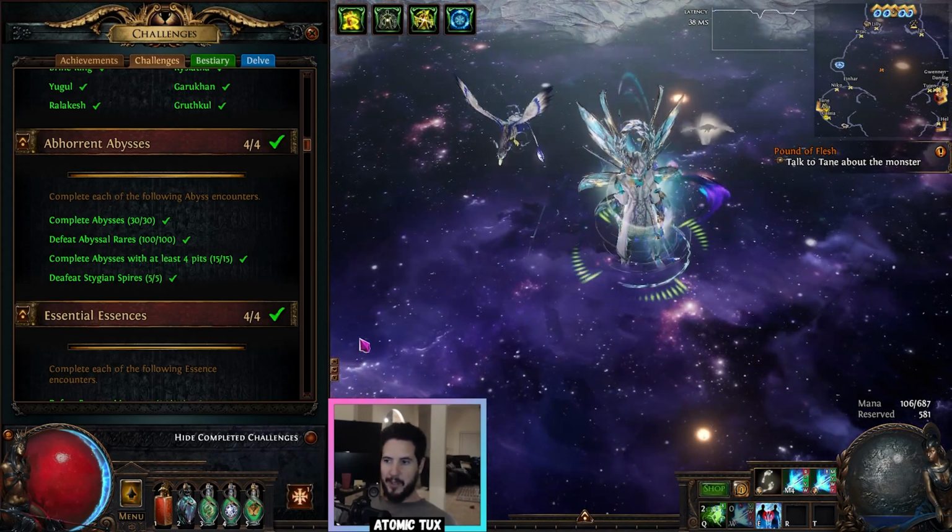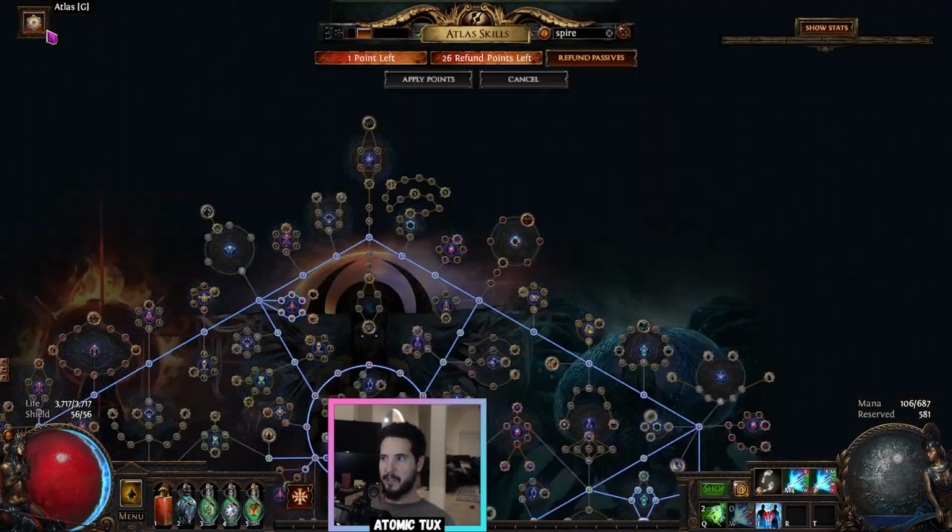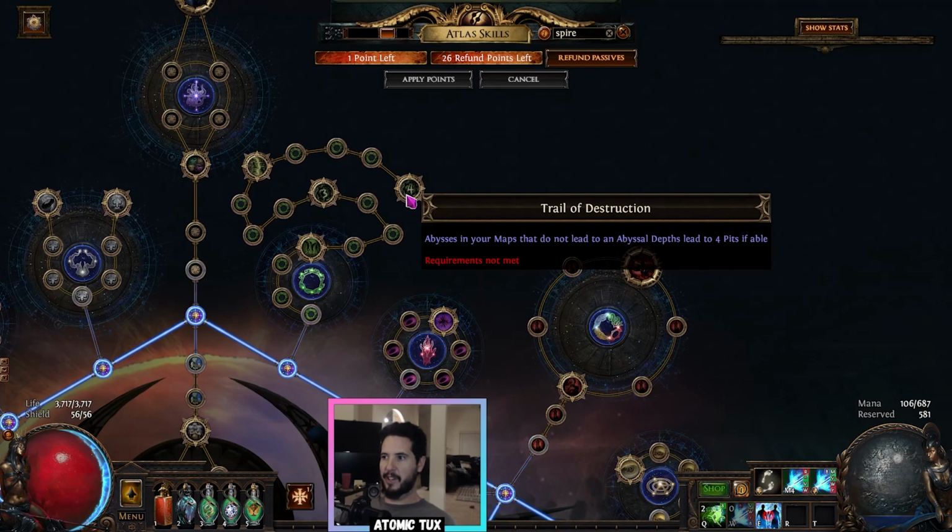And then for completing Abysses with at least 4 pits, these can happen naturally, or if you want to force it, you can do it on the tree and allocate this node right here. Abysses in your maps that do not lead to a depth lead to 4 pits. If you allocate this, you're going to get it really fast.